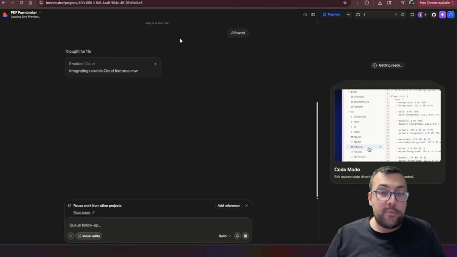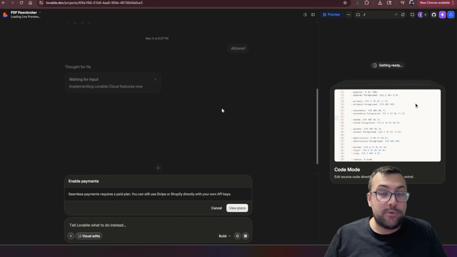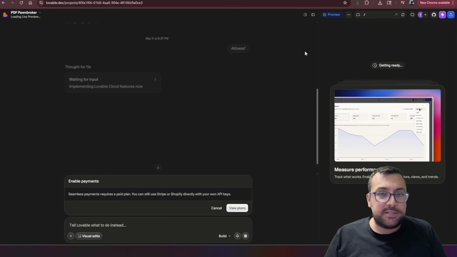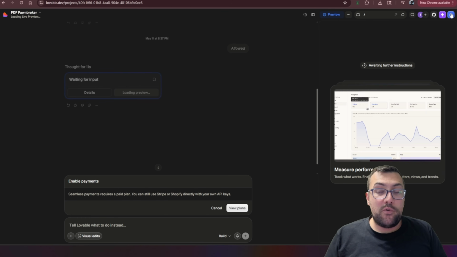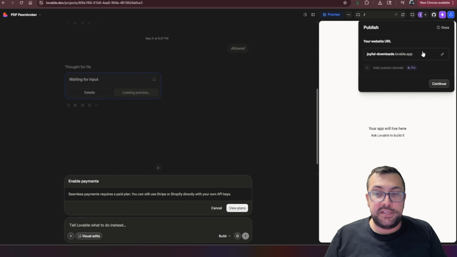But what's really cool about both Loveable and Bolt is the multi-file setup, similar to AI Studio, so you're not stuck to one single file. Where these get really cool is in the top right for Loveable, for example. If you hit publish, you can see a Loveable link that we have, or we can add a custom domain. So if you want to make this more professional, you can use your own domain.